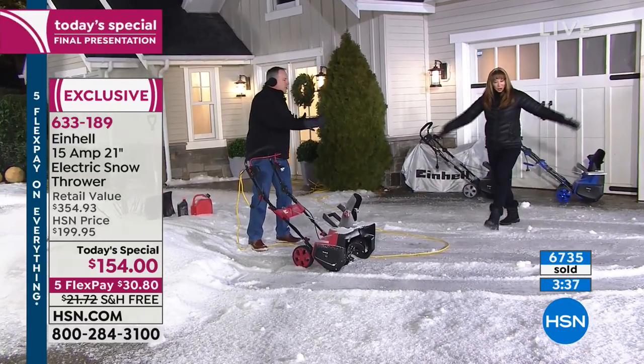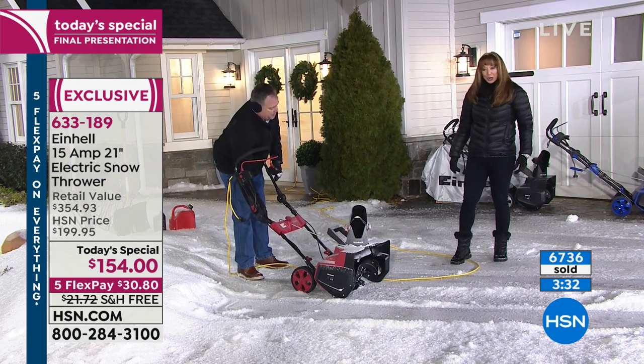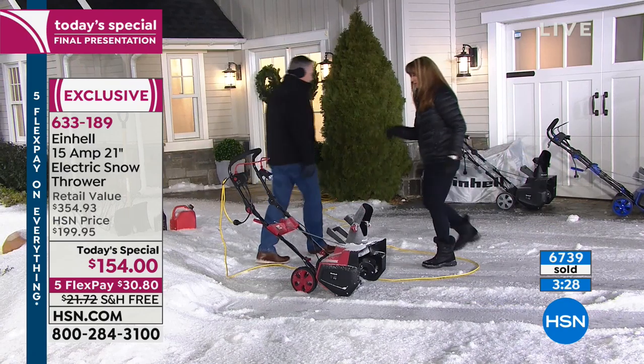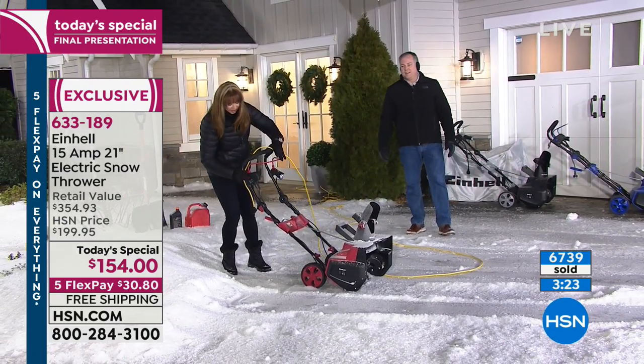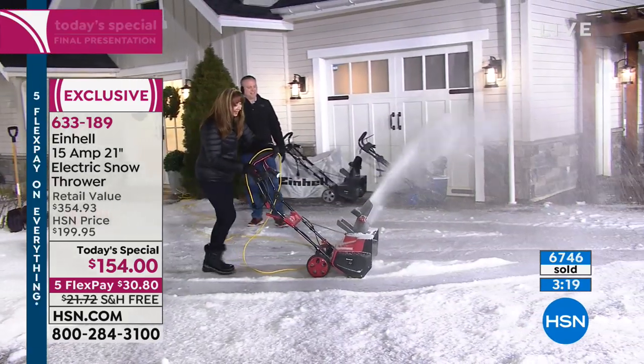Side to side. Blow the snow where you want. It doesn't have to go out to the front. You can move it to the sides. It's simple. It's easy. Anybody can do this. It is. I'm going to do one quick pass. We haven't done an out-of-the-box experience yet, so I know we're in the final moments. Hey, final quantities. Don't forget, the offer goes away at the stroke of midnight.